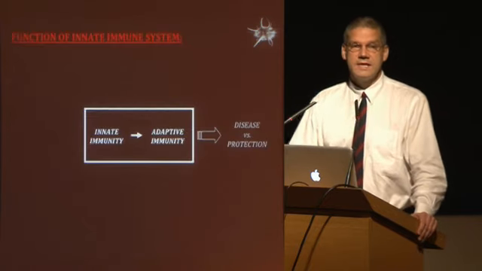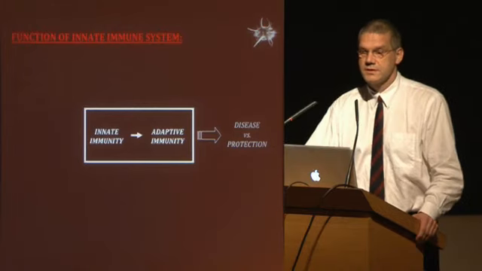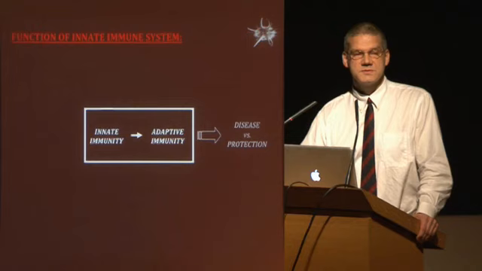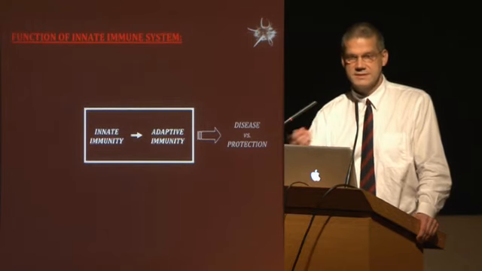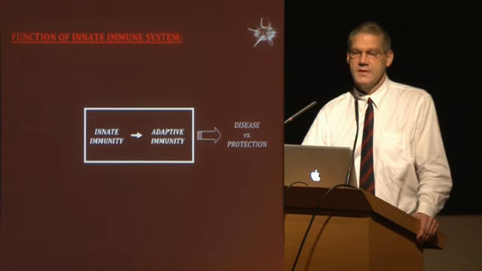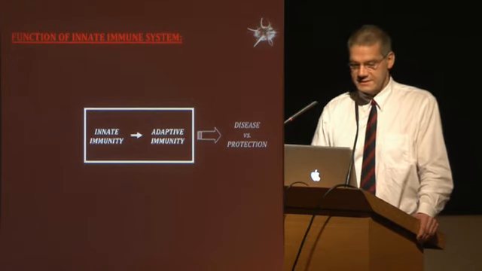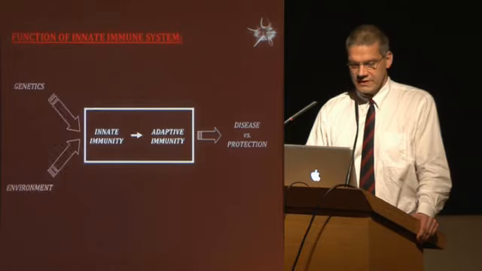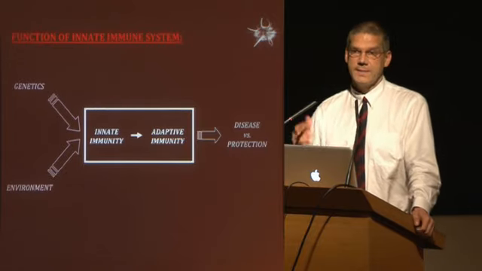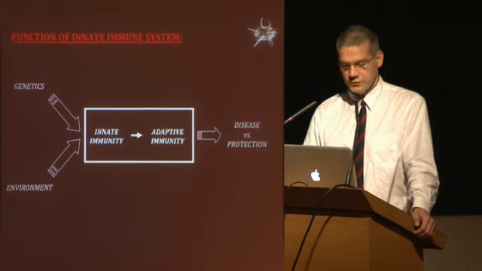The reason that I focus on innate immunology in this talk is that the innate immune system, to the largest degree at least, comes before the adaptive immune system. It instructs, as you've heard in several of the talks today, adaptive immunity, and then together they determine protection versus disease in the case of an infection. The function of innate immunity also has to be looked at in the context of the genetic background of the host as well as the environment of the host.